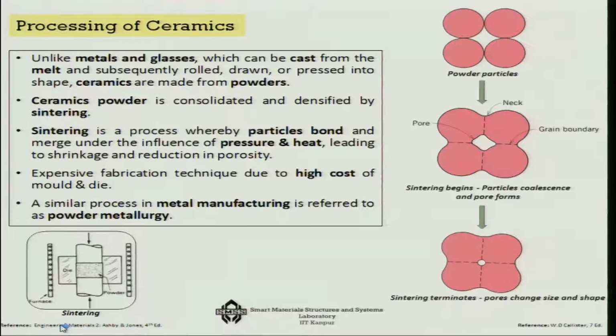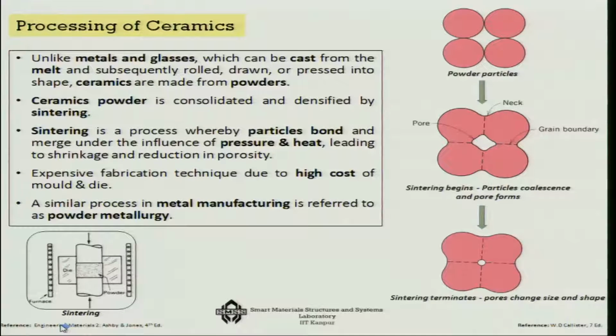For example, we will first talk about the processing of ceramics, then the elastic modulus of ceramics, and more importantly, because there is always a probability associated with ceramics, a kind of uncertainty about any value of the mechanical parameter. So, the concept of Weibull modulus, and then we have to talk about hardness, fracture toughness and failures in ceramics. So, this is how we would like to cover more details related to ceramics.